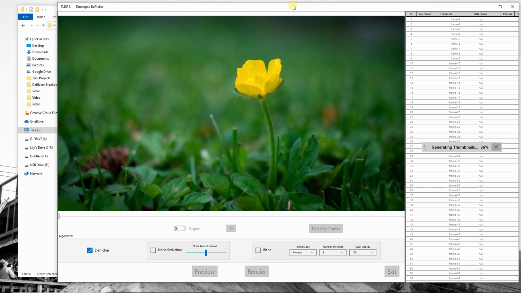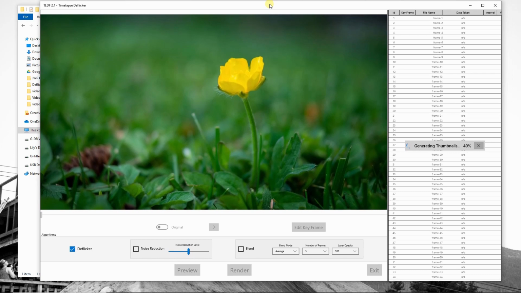But to show you guys exactly one of the benefits of this program is the ability to deflicker existing time-lapse videos, which is great. You could even export your image sequence out of your video editing program, create a time-lapse video, and then just dump this video into this program and have it deflicker it, as opposed to doing the images.